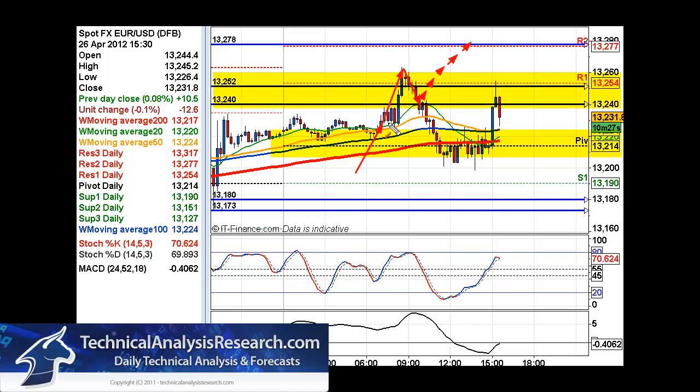Now you guys can see here that we did get the break above, but there was no support being held here. Price just came all the way back down, refused to hold the old resistance as support, and gave basically a complete sell-off in the market down to the central pivot. Okay, so there was no buying opportunity at that level, again, because we never had that support hold there. So break above the old resistance, we get the pullback as well, but no support and no buy signal.